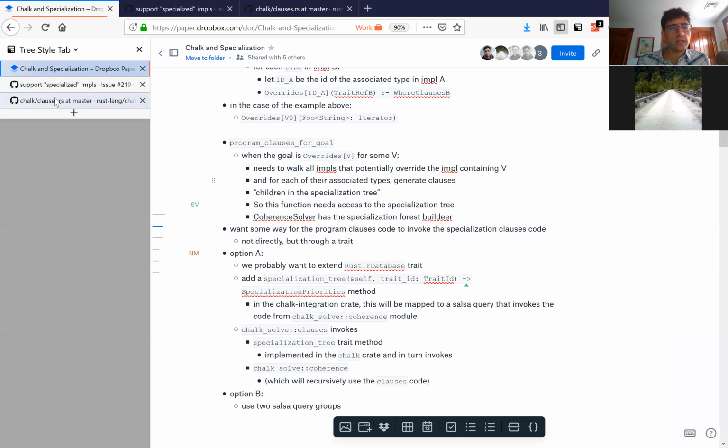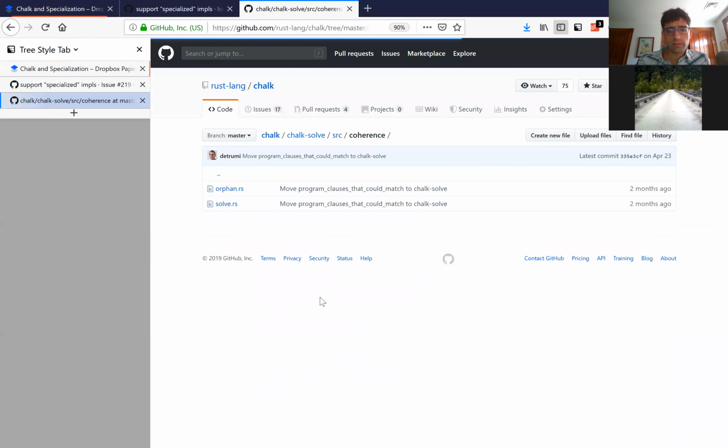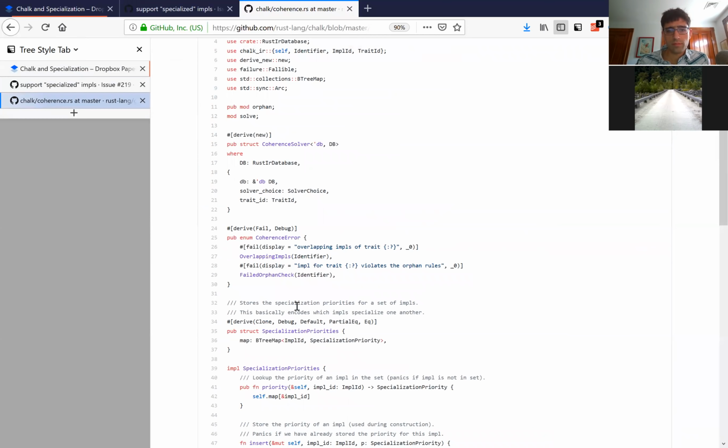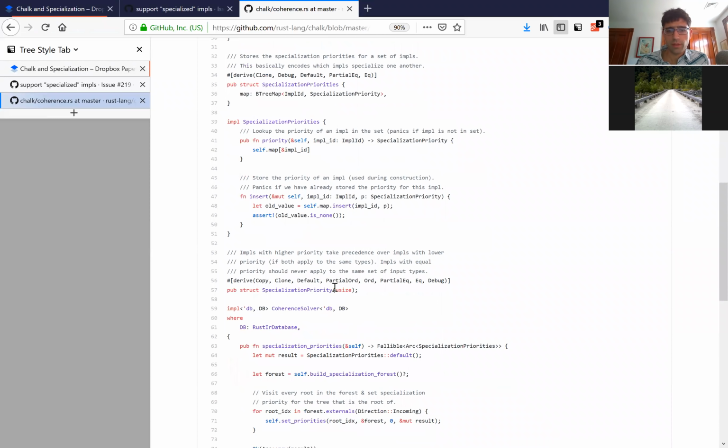And this tree, let's see. I don't really remember what shape it has, but presumably, what is a specialization priority? It's probably just a number. Yeah, okay. Right, so we can then use this.